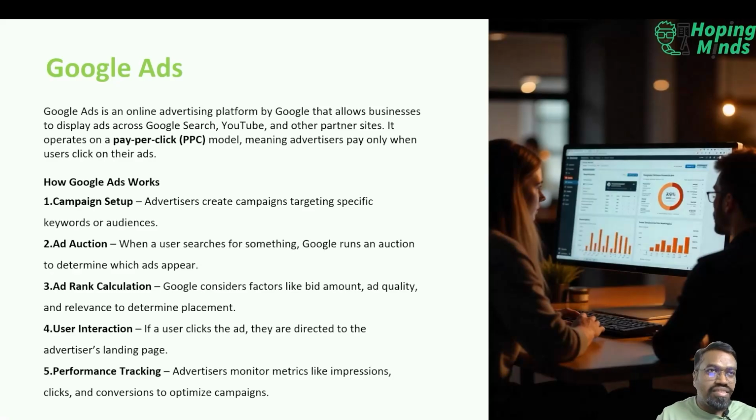Similarly, if you are seeing a link on the Google search platform which is coming on top and mentioned as sponsored, understand that someone is paying Google, and hence Google is showcasing that ad to you because you have put your keywords on the search engine platform, right? So it operates on a pay per click model, right? Which means advertisers pay only when users click on their ads, right?